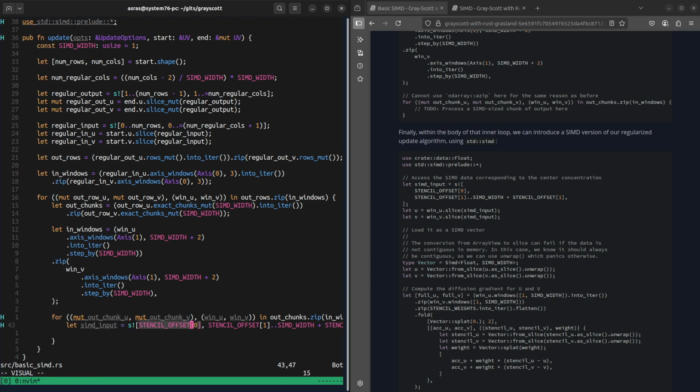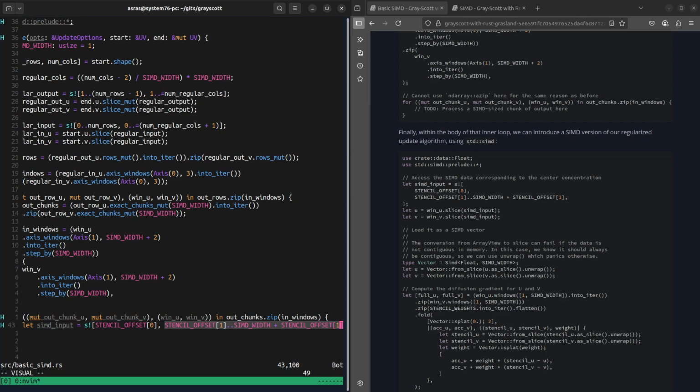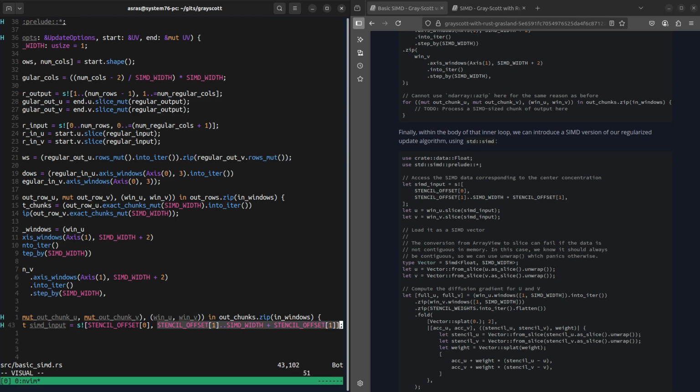So this one selects the center row, and this one selects, it's kind of weird actually. This one just selects one point, and this one selects a range going from the center with SIMD width to the right.